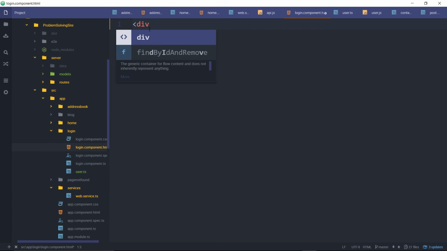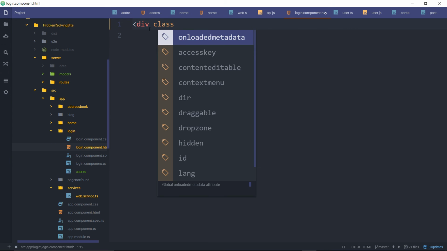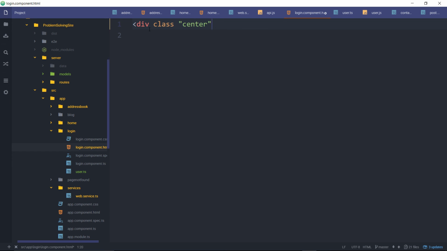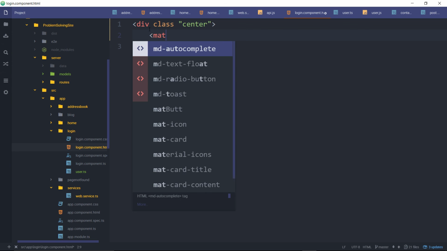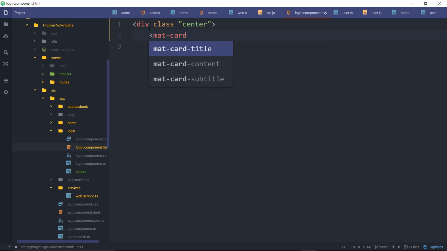Divs are usually my first go-to, and then we're going to do class equals center as usual with the other ones. And then we're going to do a mat card again. The card class is going to be equal to md-card.